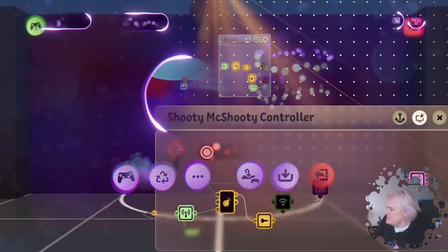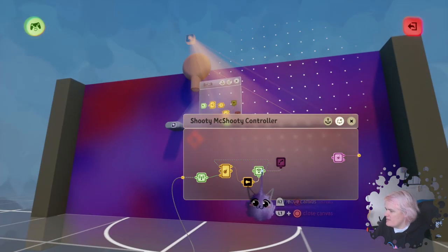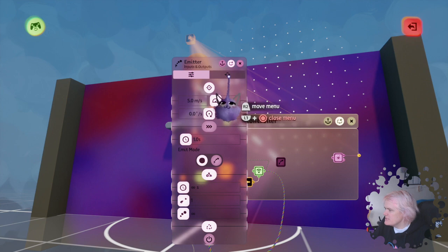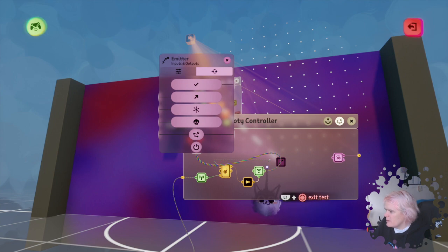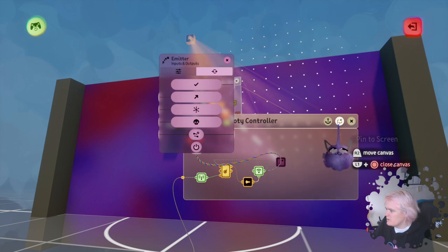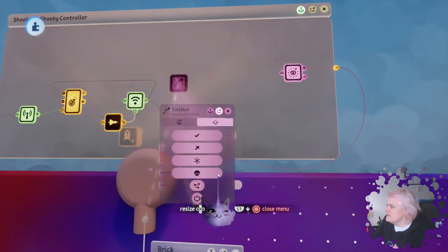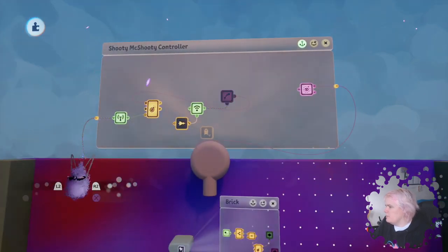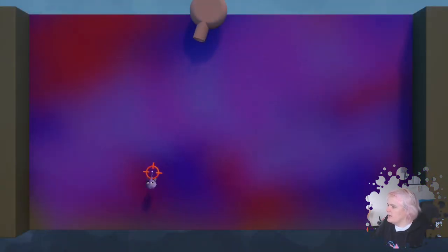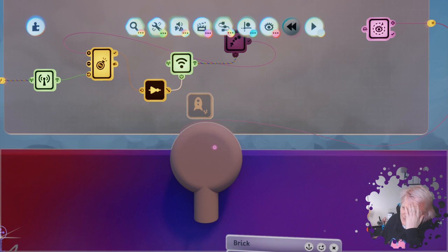I think we are hitting a race condition frame buggy thing, in that the emitter is a bit slower. So what we could probably do is, you see this object just emitted wire? If we grab, God, I hate this pin to screen logic. If we grab this here and put that into the object just emitted, then I think that'll work.